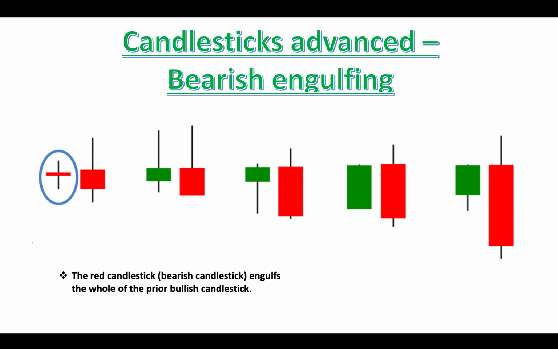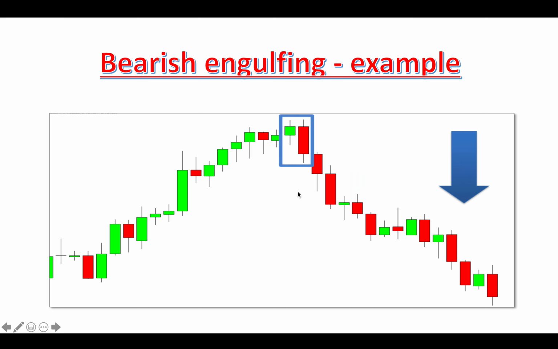So again, just like a bullish engulfing bar, we now have a bearish engulfing bar where a completely red candlestick is engulfing the previous candlestick, whether it's another red candlestick, whether it's a buying candlestick or whatever. As long as the red body and the wick completely engulf the previous, then this is a sign that bearish momentum's kicking into the market and we could be in for a significant price decrease.